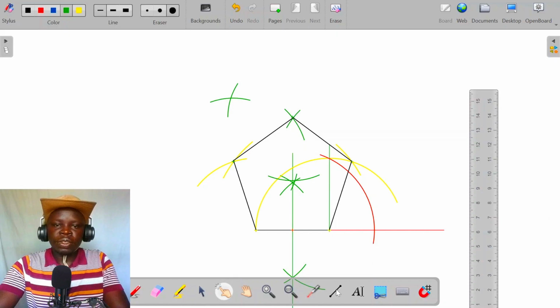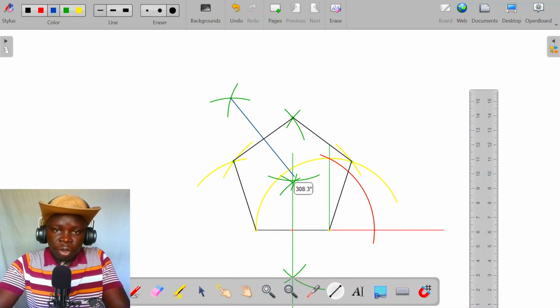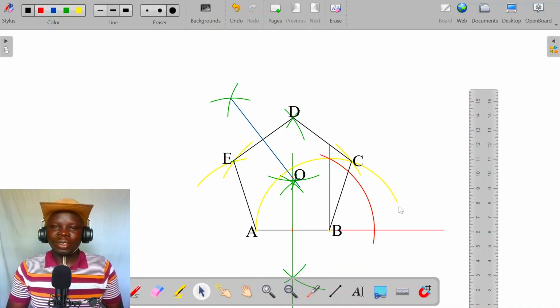The next one is to draw a line. Now this time let me use a different color for this line in order for us to see it well. Now using this point where the axis meet from outside, we draw a perpendicular bisector passing through our point where this thing cuts. There we go. That is our center. Now after that, we can go on and start labeling our vertices and the center with letter O. So let me label it off camera. Voila, we are done with our construction.